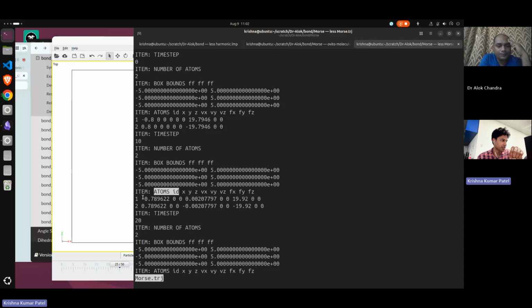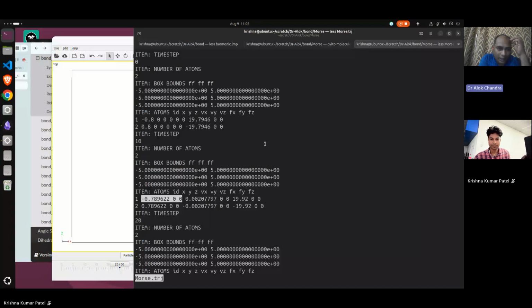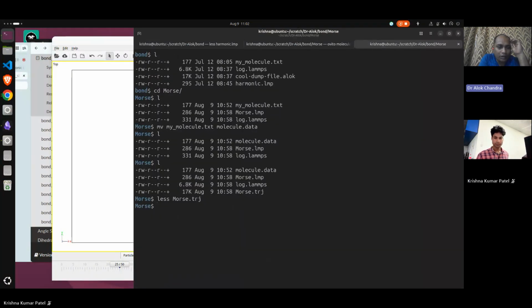Atom ID is column 1, then XYZ are the next three columns. Just now, since we have some time, why can we not include more items in this box? Will it take more time for that? I just wanted to include more items in this box and see what happens. Yeah, you can include more atoms.